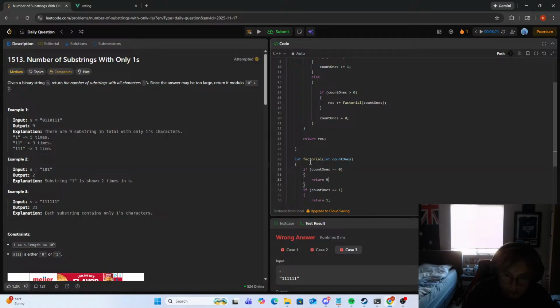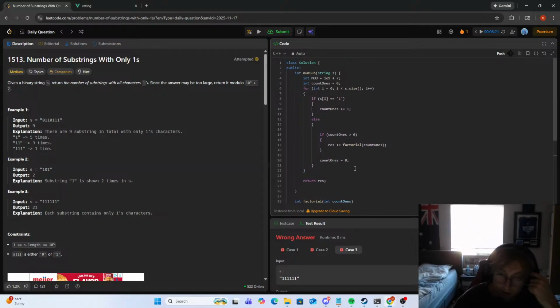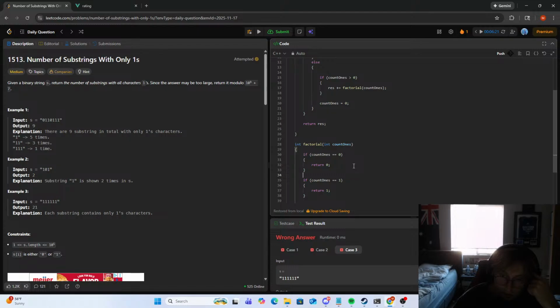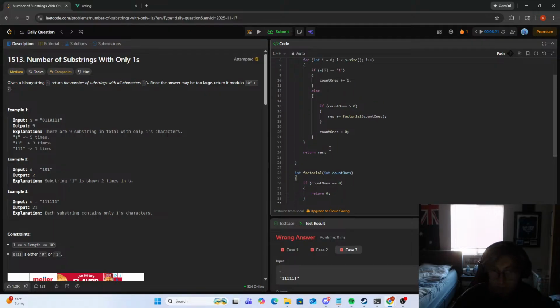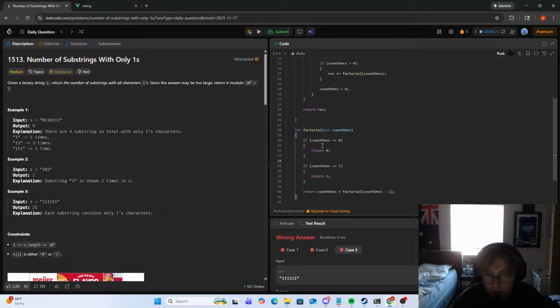Let's just return 0. Well, then if we pass in 0 here, then we can go -1.